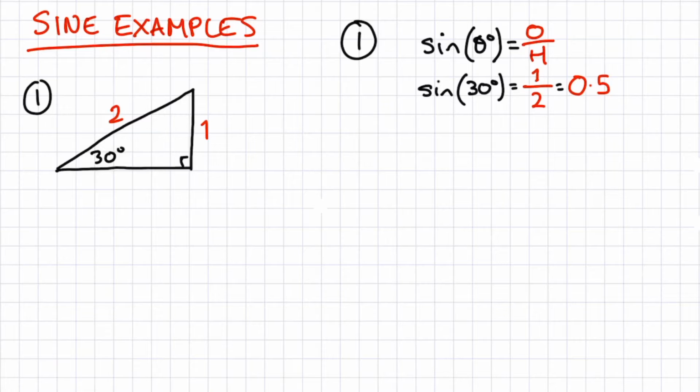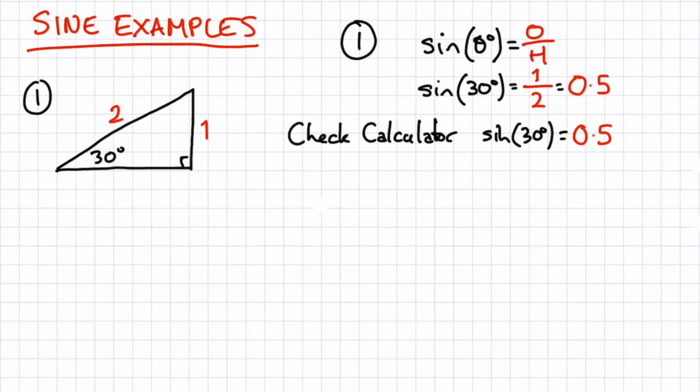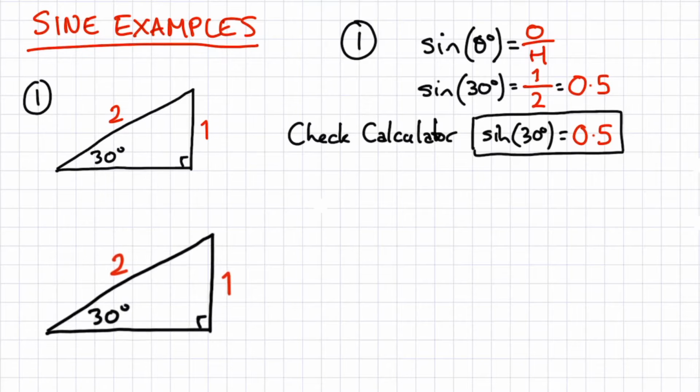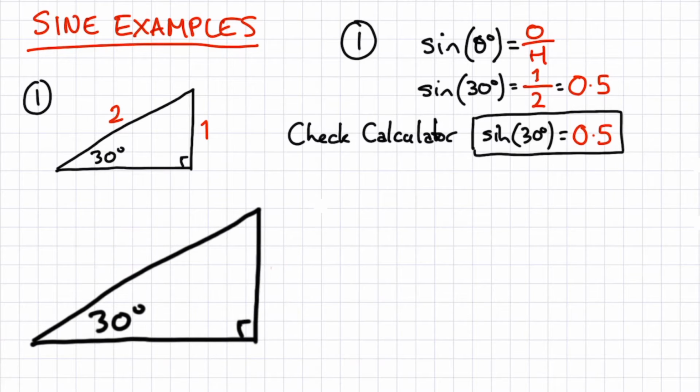And this actually just equals 0.5, okay? So you're wondering, sine 30, does that equal 0.5? Now let's check this with our calculator. If you put this in your calculator, so sine of 30 degrees, it actually always equals 0.5, okay? So even if we expand the triangle, it will still be the same ratio. So let's have a look at this other example. So we've expanded this triangle now. So it's a similar triangle to the previous one.